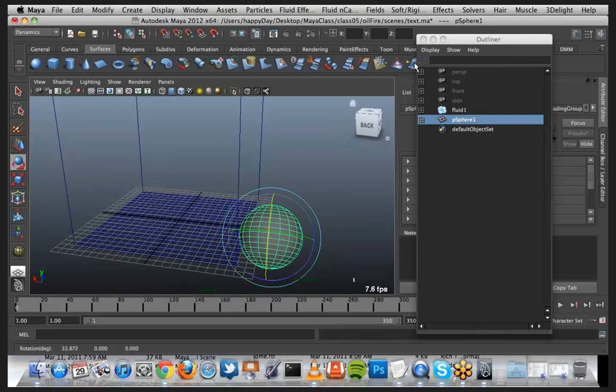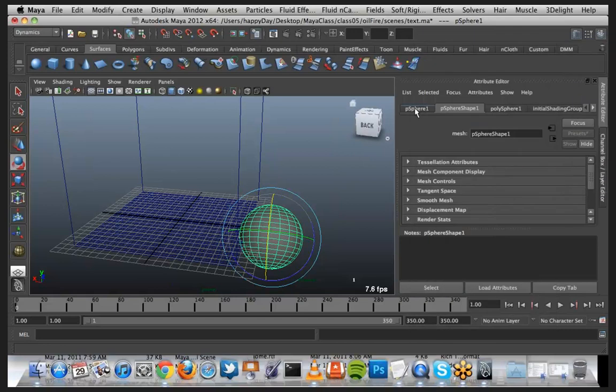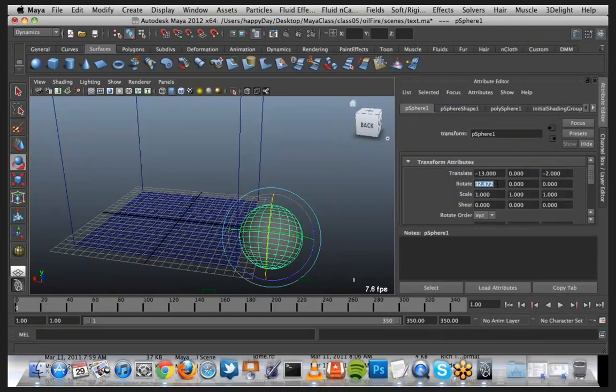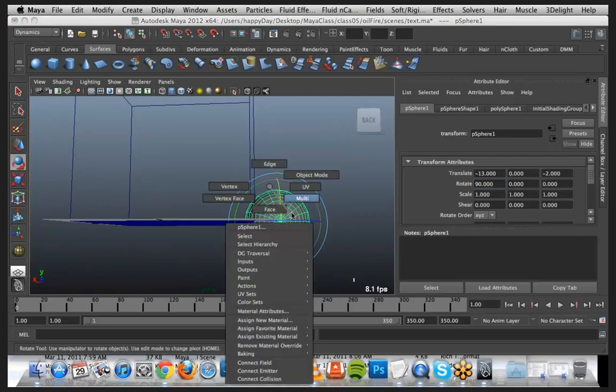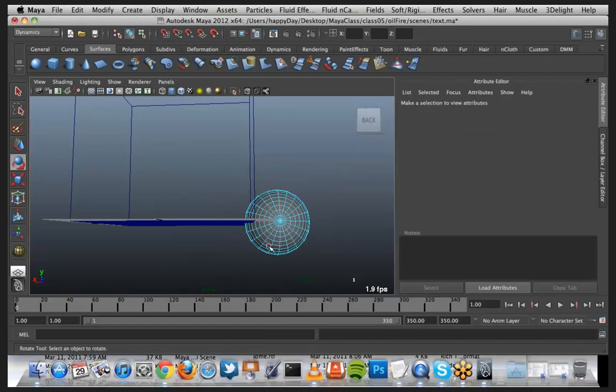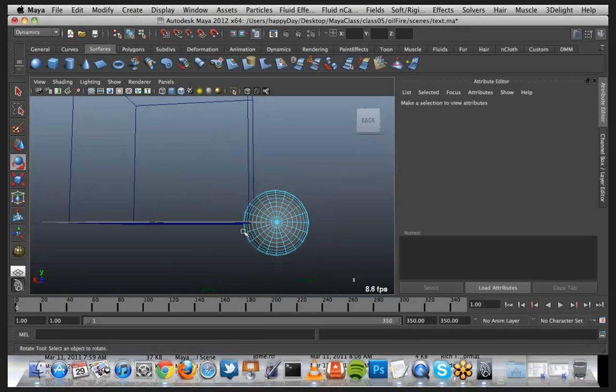I don't know if that makes sense. Let's go to my rotation, 90. Then we right click, go to faces, and I'm just going to select all these faces that are under the ground.